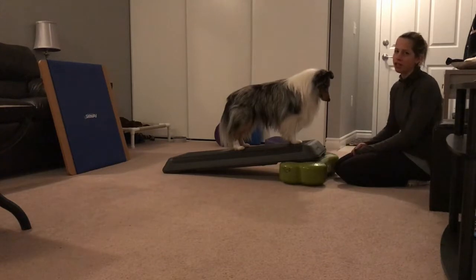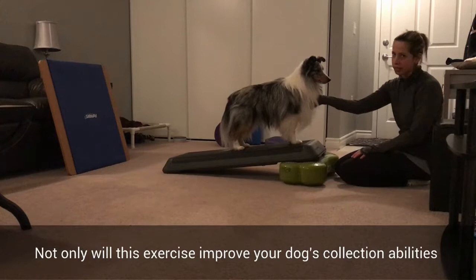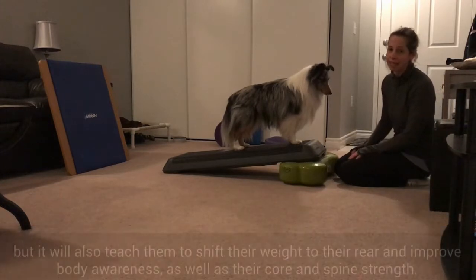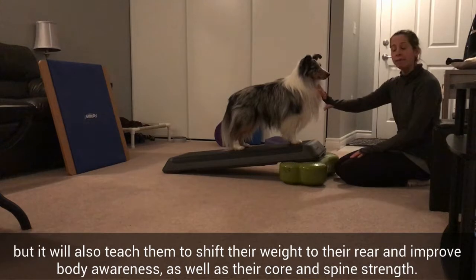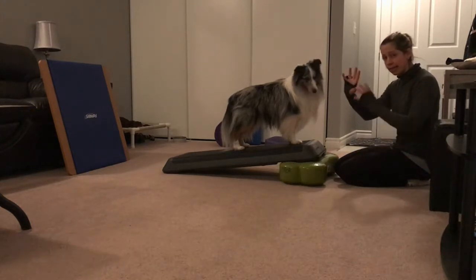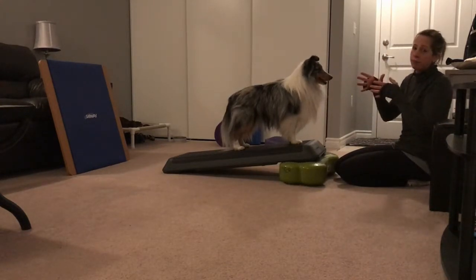Our deceleration collection exercises. This is a super fun one, and there's a lot of variations that we can do, but I'm going to show you a basic one to get you started. This is going to be the stand to down, down to stand. What we're looking for in this exercise is very minimal front foot or rear foot movement, and the dog's literally folding down at the shoulders and hips into a down, and then folding right back up.